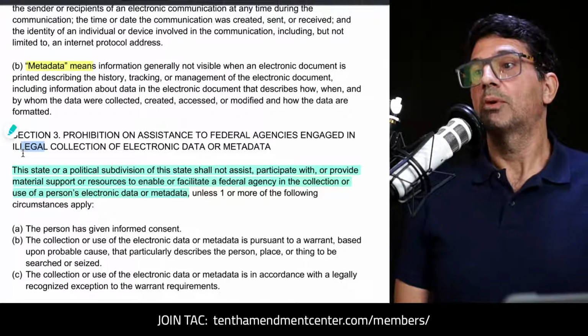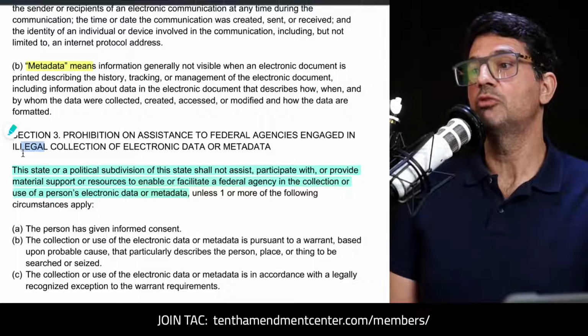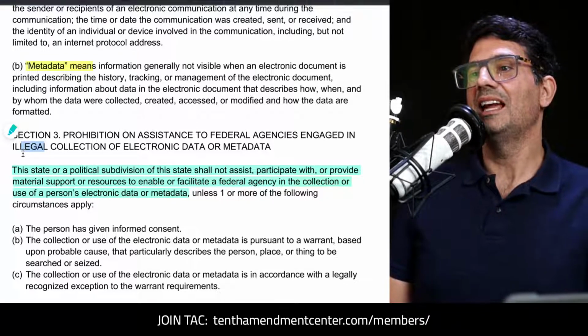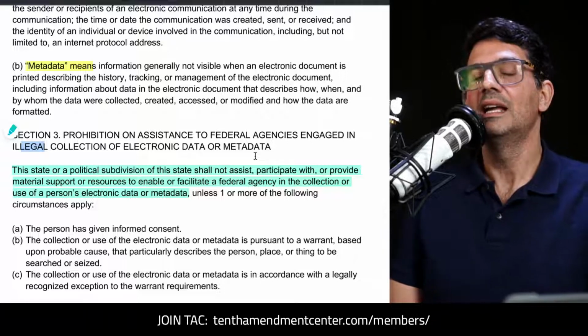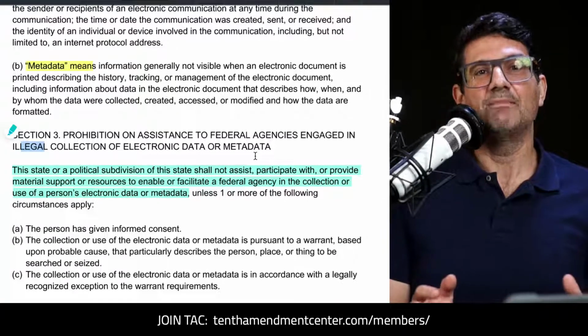So it's going to say prohibition on assistance to federal agencies engaged in collection of electronic data or metadata, and it explains what that means.